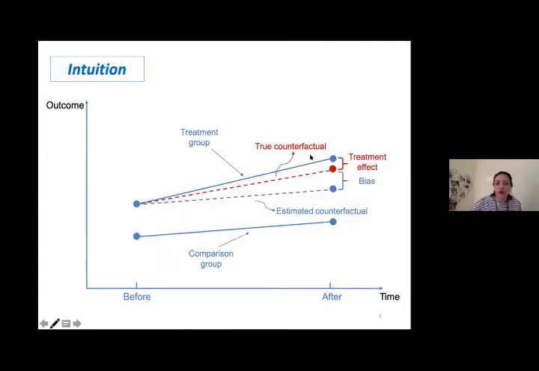Okay, so as we said, we assume that without the treatment, there will be equal trends. So this blue line is for the comparison group, and the dashed blue line is what's supposed to happen if there was no treatment for the individuals. However, maybe in fact, the real impact or the true counterfactual is the red dashed line.